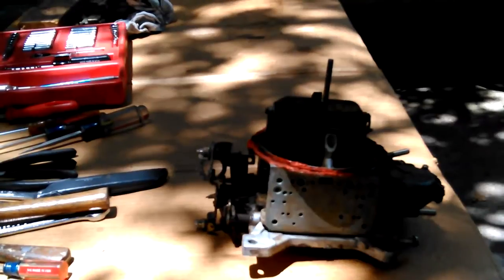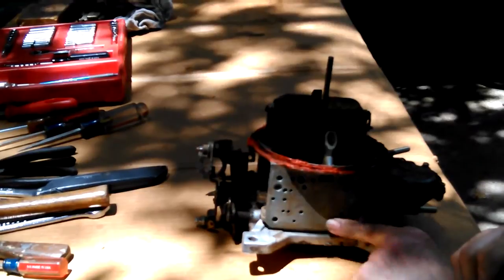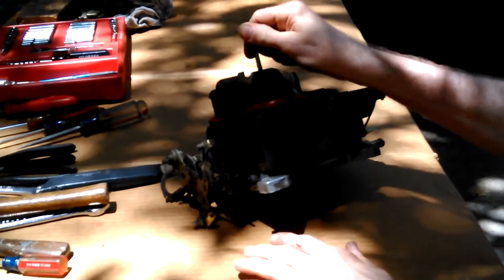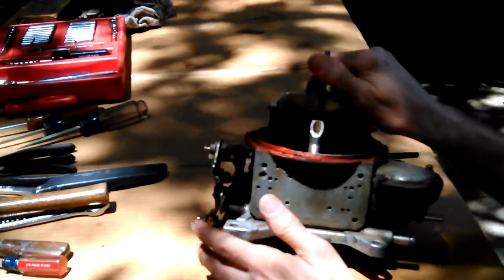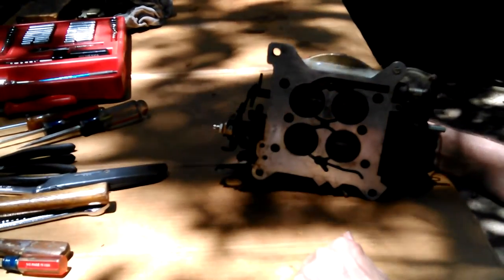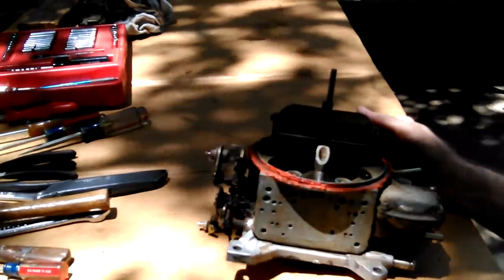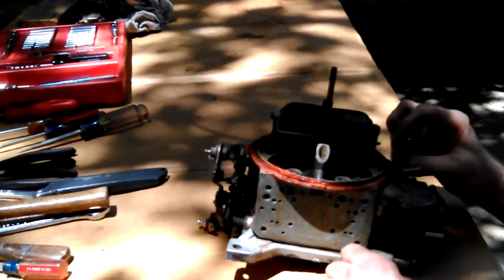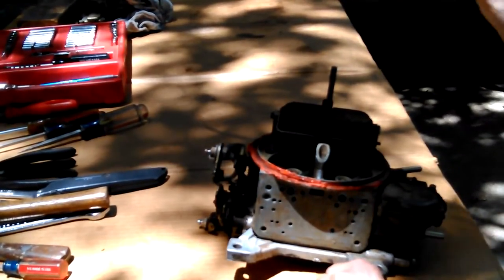I'm not going to take more of it apart. Matter of fact, I may put this back on here just to keep the dirt out of it until I get my parts. You know, I was sitting here toying with the idea of putting it back together. But it's $29 for the kit. So after all this work, I already put it back together once, took the bowl off. And that didn't take too long. It wasn't a bunch of work. But the work of figuring out what was wrong took, over the course of several days, me noticing problems and then finally figuring it out. And that's all it needs to come off.